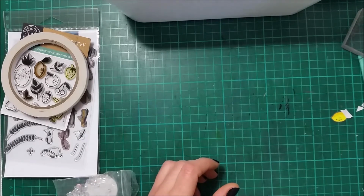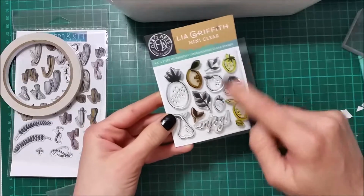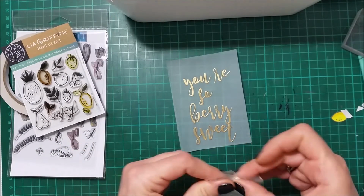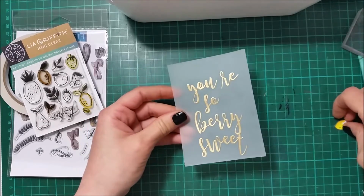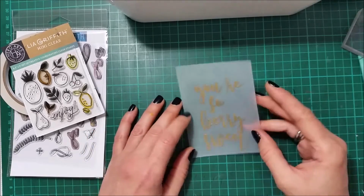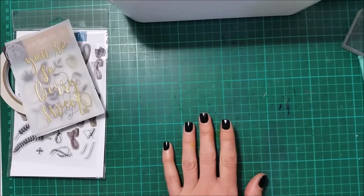Now for my second card, I already stamped and embossed the sentiment, and I've used as inspiration the strawberries from this tiny set. So I did this "You're So Berry Sweet." I didn't catch this on camera because I stamped on this piece of vellum with my Versamark clear ink, and it was impossible for me to show you each letter, and anyhow the process is the same as on my first card. So I'm gonna put this aside and continue with the rest of my card.